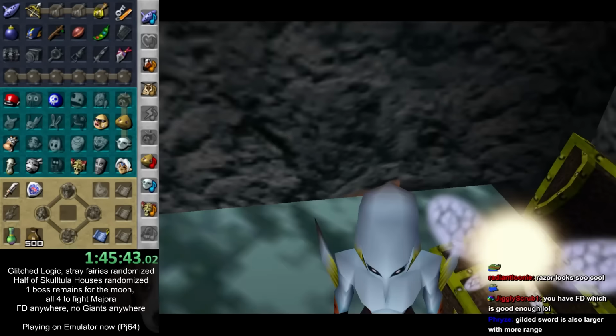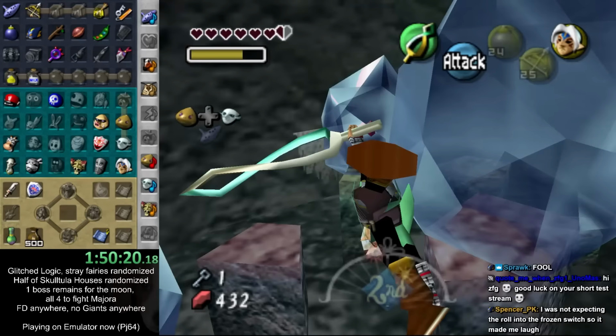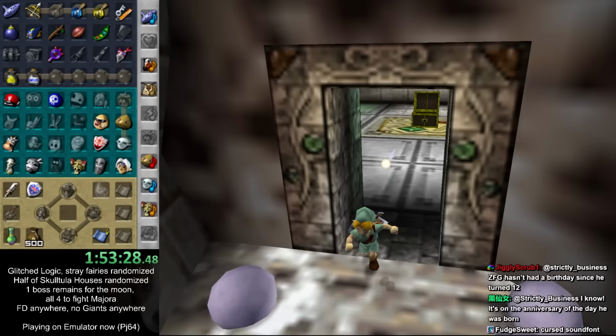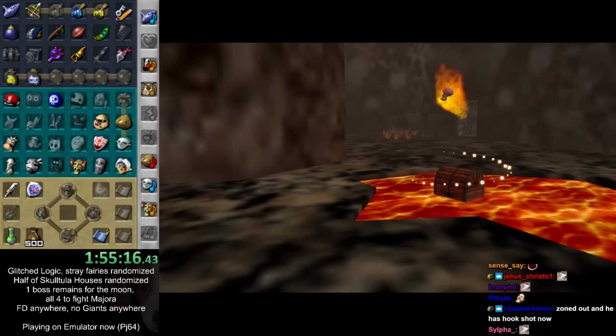Mask of Truth. I might want to not use the key here and use it in the other area. Ice Arrows. Yeah, I think I should avoid using the key here and use it for the other key door. Nice. Hookshot. There we go. Yeah, this is the door I want to open, so I can get this fairy. And it's a heart piece. Yeah, I got hookshot from the wizard fight.